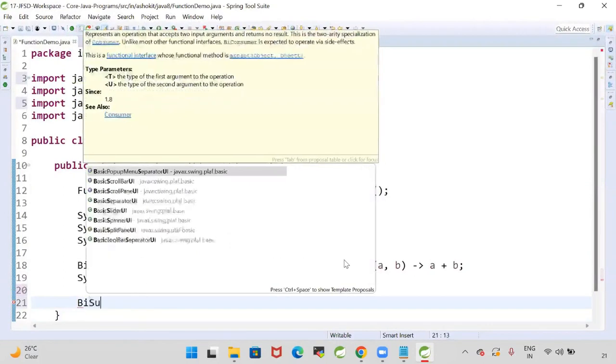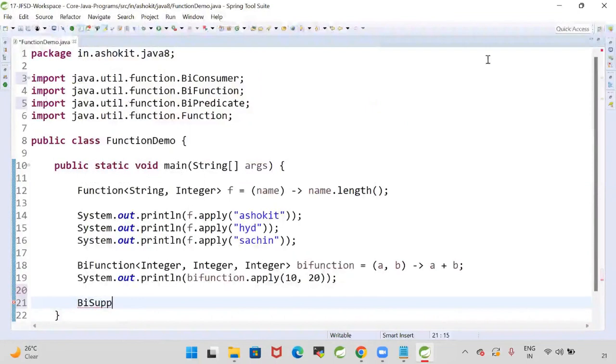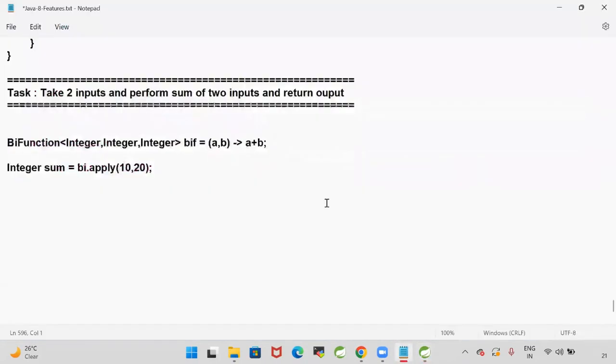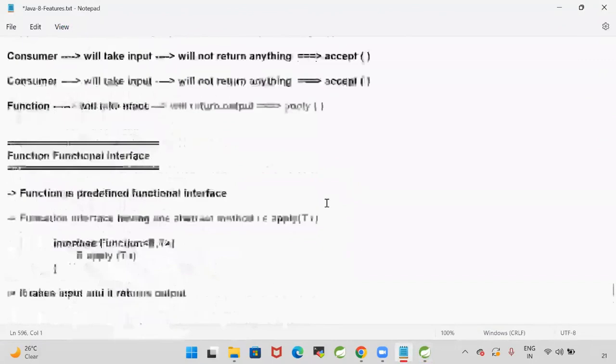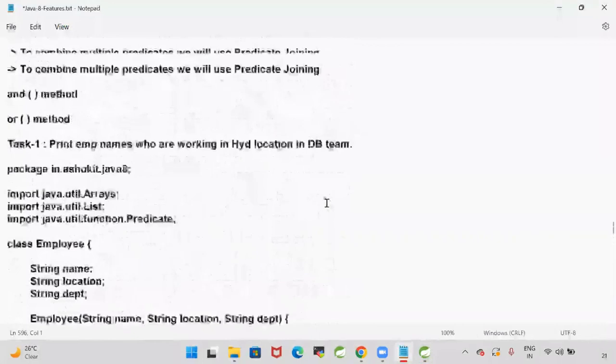But do we have BiSupplier? BiSupplier is available or BiSupplier is not available? Come on guys. BiSupplier is not available because no input. For a Predicate, we have a BiPredicate. For Consumer, we have BiConsumer. For Function, we have BiFunction. But for Supplier, there is no BiSupplier.